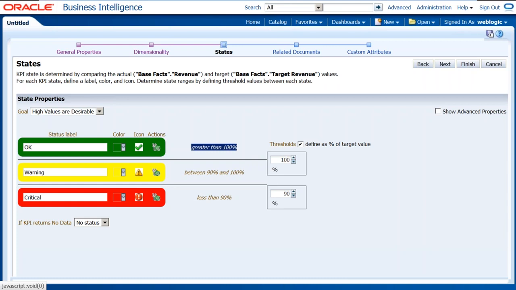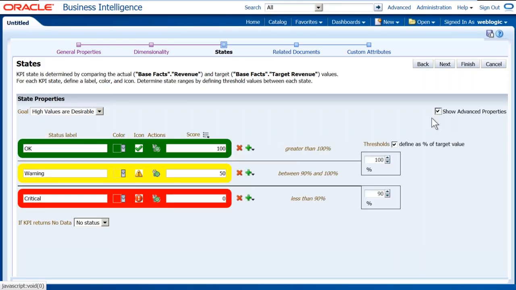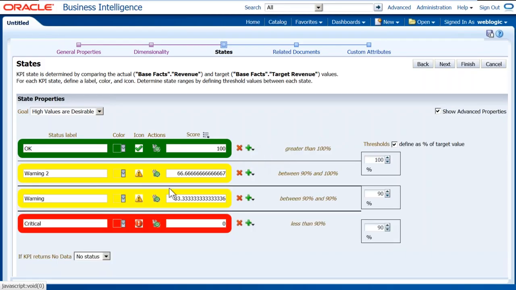How to get 2 more options here? I want to give one. Poor means some color, average means some color, good means some color, very good means some color, excellent means some color. What you can do is, in the corner, what is available? Show advanced properties. Then we are seeing plus symbols. I am adding here below. Then we got one more thing.